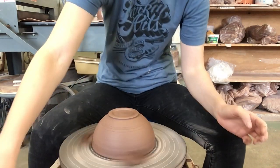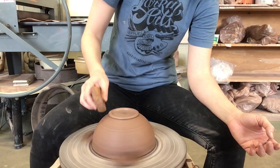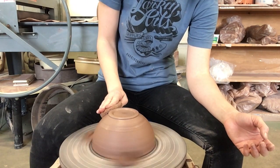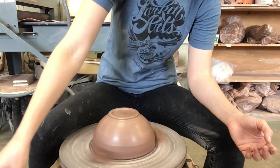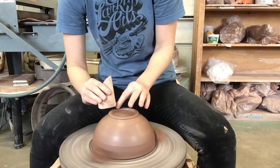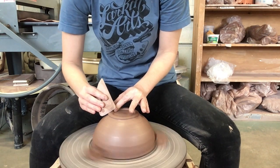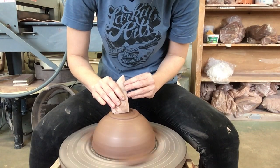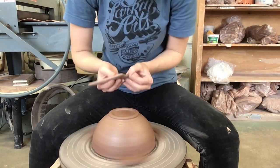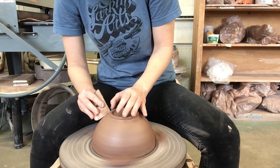Then I'm going to just use my sponge and smooth it out. This is just a way that you can finish it up to make the surface look nice and polished. And then you can polish it up also with your rib tool. You can really use any of your rib tools for this. I would say use the rubber or the wooden though, probably not the metal.